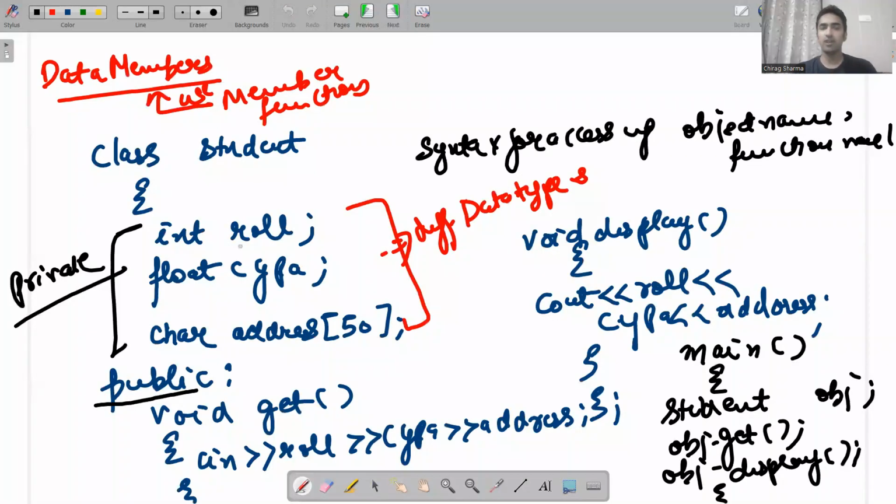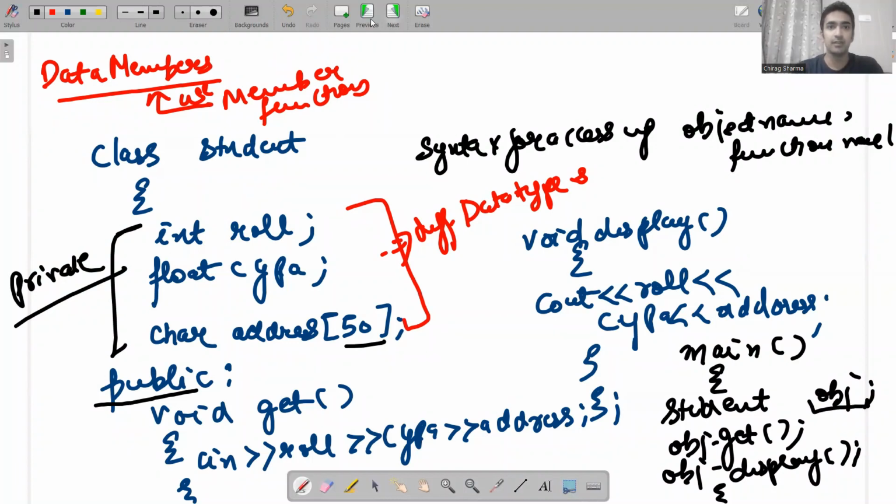It means roll number, for example. Guys, integer, float, character, all are compiler dependent, whatever compiler you're using. But if let's say we are going with the traditional method, integer is of 2 bytes, float is of 4 bytes, 2 plus 4, 6, and we have used 50 characters. Character is of 1 byte. We are using 50 because we are using the address of 50 characters. So 50 plus 2 becomes 52, plus 4 becomes 56. So total 56 bytes of memory is allocated to this particular object.